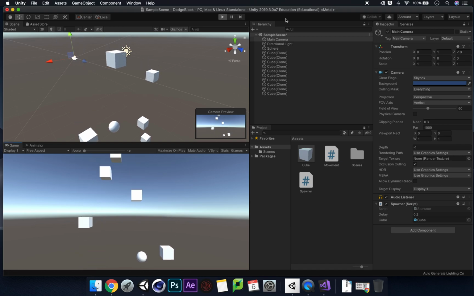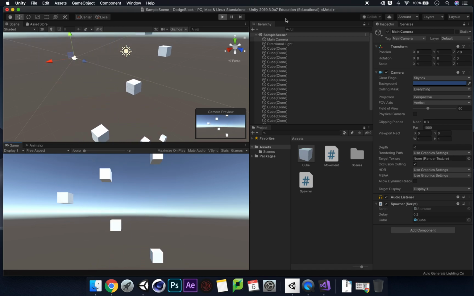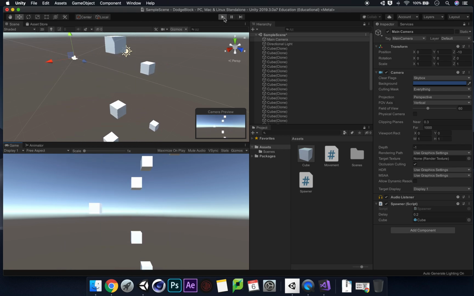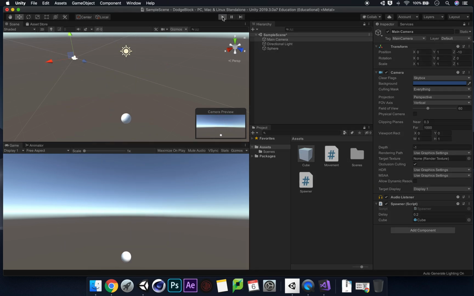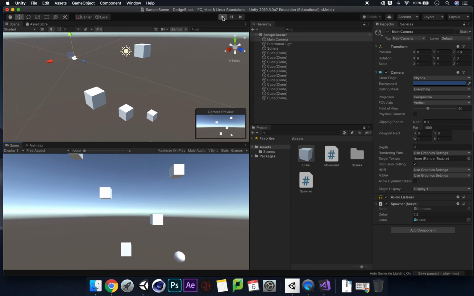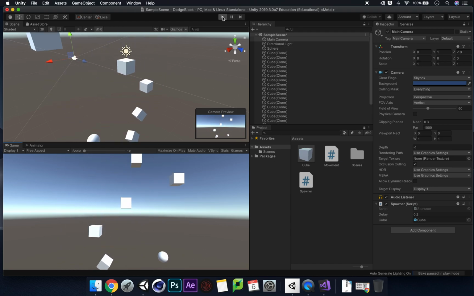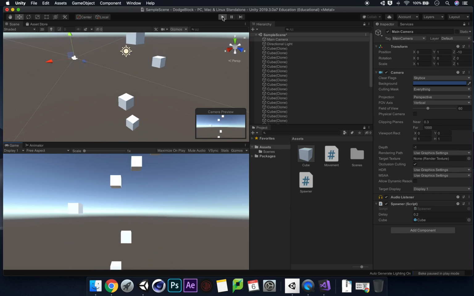And there we go, there are the cubes falling, and hey, I've died, there we go. So that works, so we can unplay that, play that again, and this is the mini game we've made in under 10 minutes, I hope. And look at that, dodge all those cubes, dodge the cube, oh, I died, there we go.